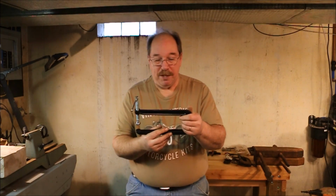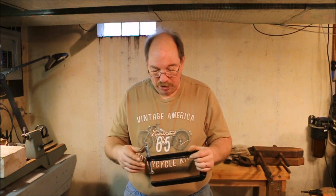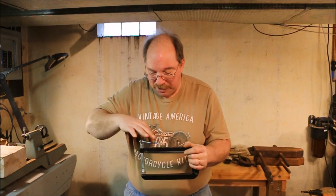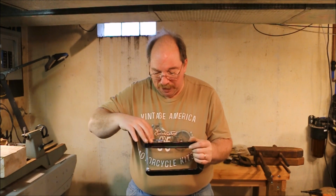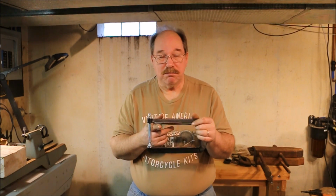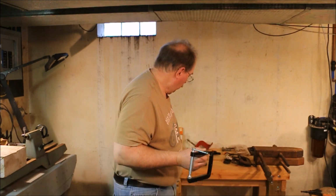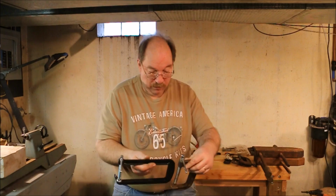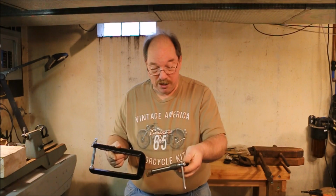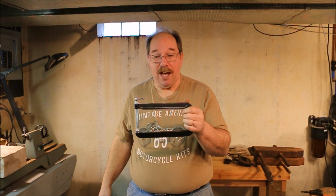Now this is kind of an odd piece. Not many people would have a use for it. I've found a use for it over the years. It's just a long reach C-clamp. When I talk about capacity of the clamp, whenever you open up the beam this far, you reduce the capacity of the clamp by a tremendous amount, because it's always the leverage. This clamp versus this clamp. This clamp is a lot stronger, even though it's a casting and not very strong at all. This one is weaker yet.